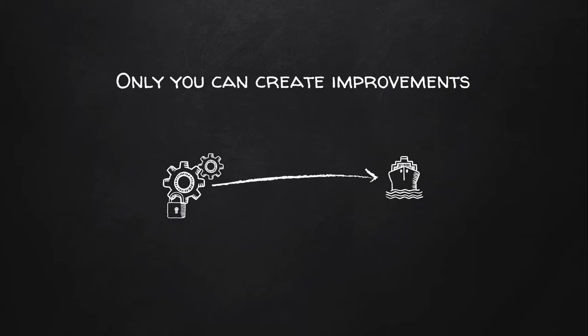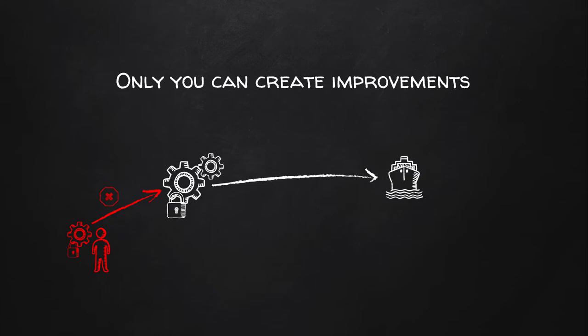But if someone else were to come along and say, hey, I was using your software, I think this would be a great improvement to it. Can I give it to you? They really can't. And that's unfortunate, because yours is copyrighted. They wrote some code. Their code is copyrighted. There's this whole legal gray area where if you were to take their code and put it in your copyrighted code, who then owns the copyright? Legal disputes happen. It happens all the time, and it gets ugly. So really, only you can say improvements happen.